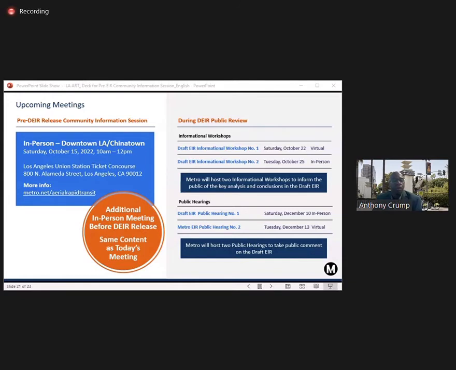Looking at other questions. How can we expedite the EIR process? The EIR process is guided by the California Environmental Quality Act, and there are specific milestones and benchmarks that are identified as part of that process. SB 44 does provide some expedited ways to speed up the environmental process. However, CEQA is designed to ensure that there is a thorough vetting of proposed projects, and the environmental impacts for those proposed projects are vetted in a comprehensive and public way.